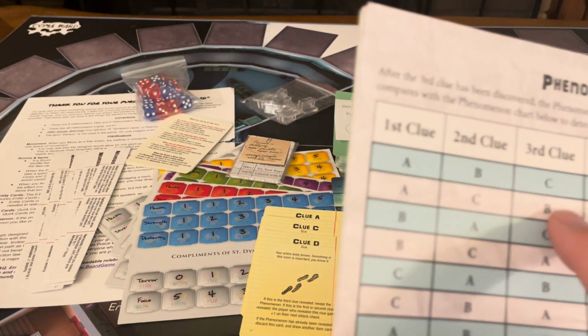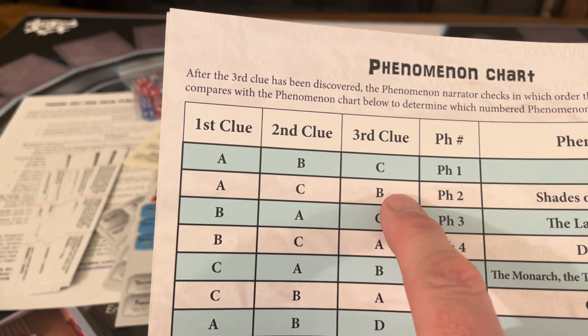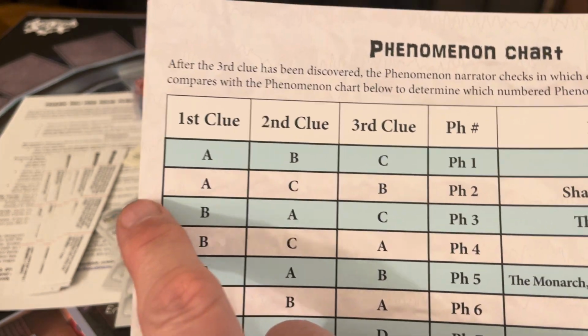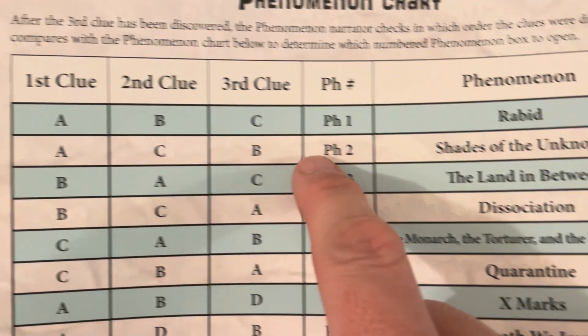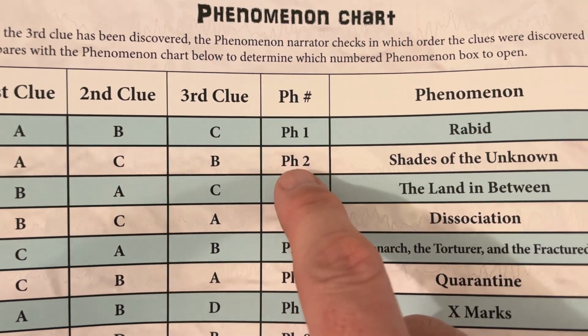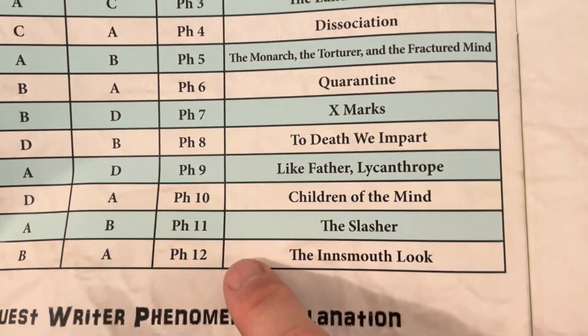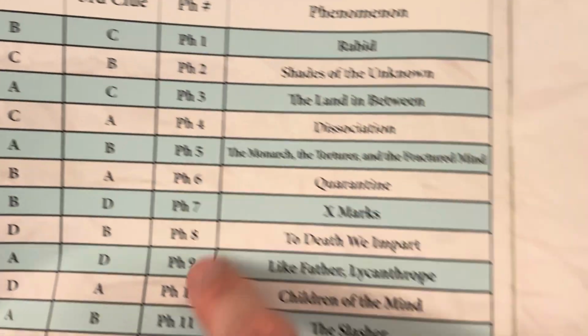So it's basically you take that card, you chuck it off, and you throw it to the side, and then you pull another card. So let's say you get the B. So what happens now? It goes A, C, B. You've now begun the phenomena. The second phenomenon is Shades of the Unknown. So there's a total of 12 phenomenons that you can get in the game.